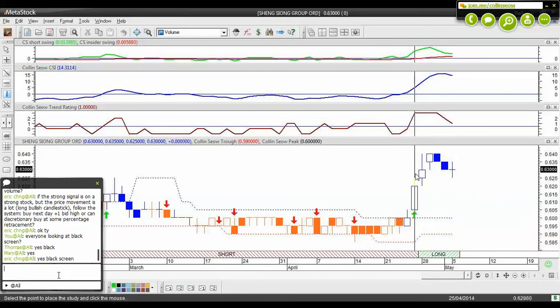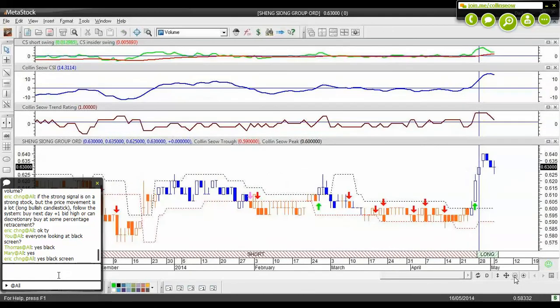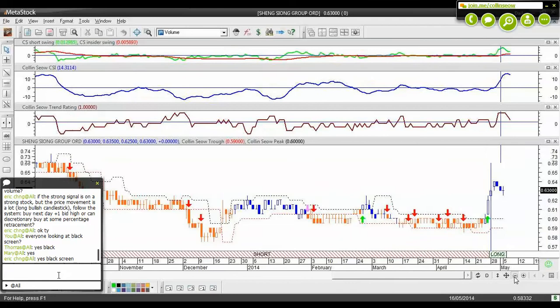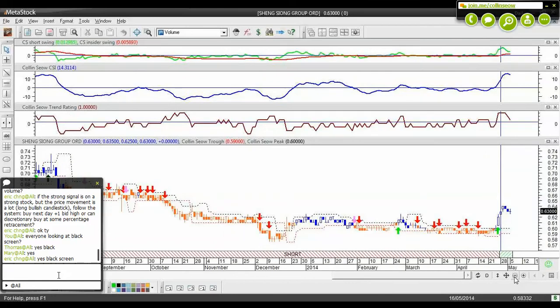This is like the first signal. This one with trend rating. 28th, which is Monday, you can buy the stock already. Correct. Follow. This is like using comparative scan to look for the very first signal. Okay, this is the very first signal, so this is a good signal. So if it's the first or the second one, very good signal, then you want to do those stocks. Okay. Any question?